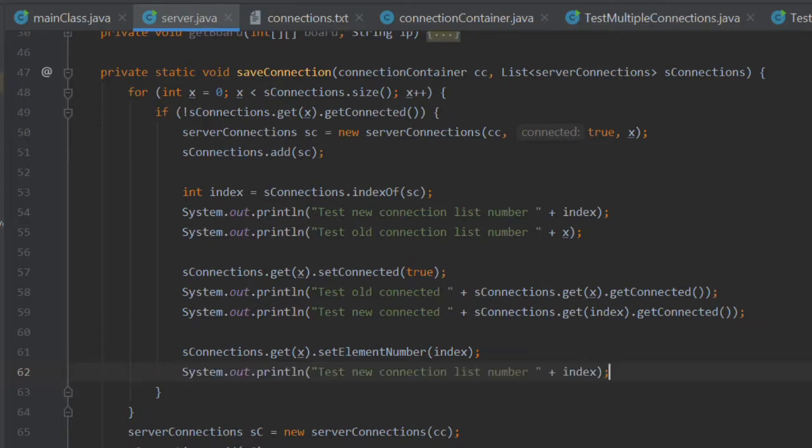Finally, we are going to test the old element number. Again, this is just like a nice to have.